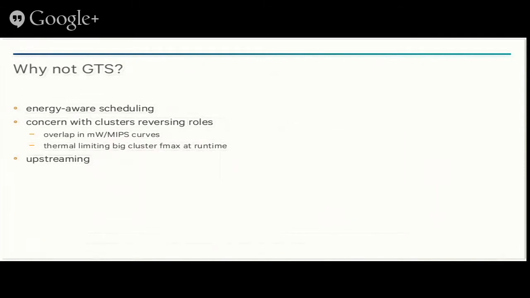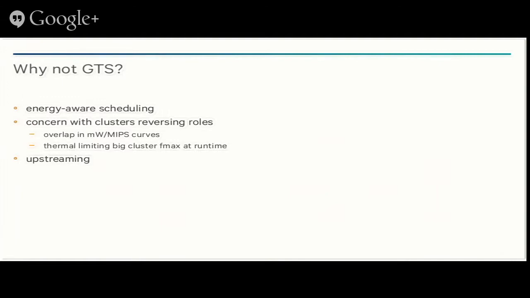So the first question is, why didn't we go with GTS, the initial software solution that was offered by ARM? These are really the concerns for why we wanted to roll our own support. One is energy-aware scheduling. We wanted to get the power-saving benefits that I think have been discussed a lot already here this week. We wanted a more flexible solution that could give us runtime power benefits, which I'll talk about later in our power model section.